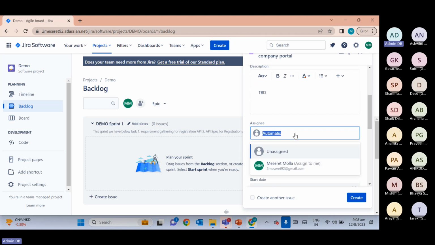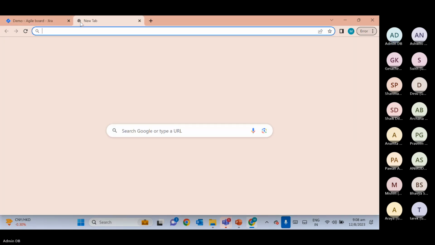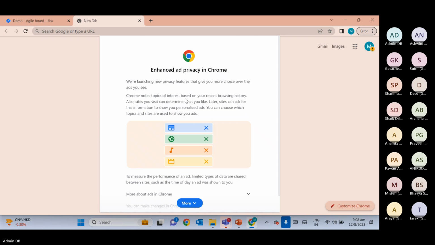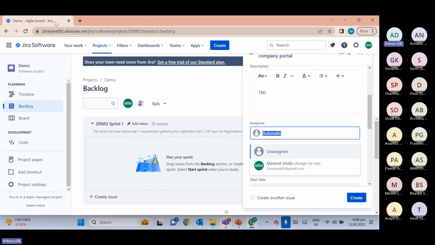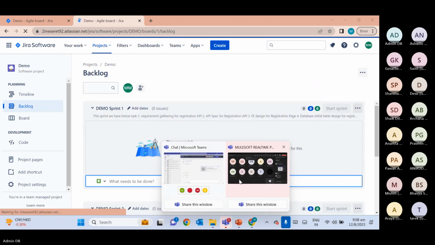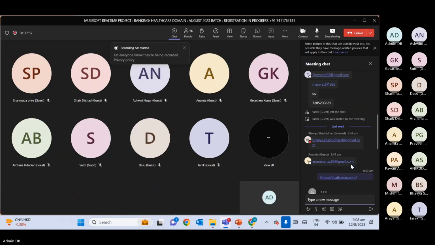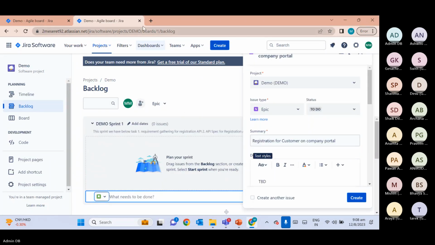Then assignee. So far we haven't added any team member in our project, so that's why we don't have any assignee here. So what I will do, let me give access to 1 or 2 persons.